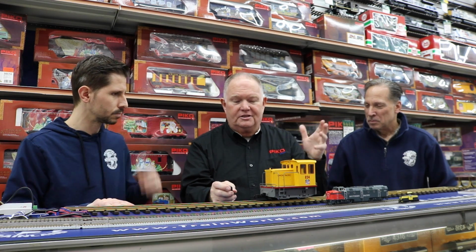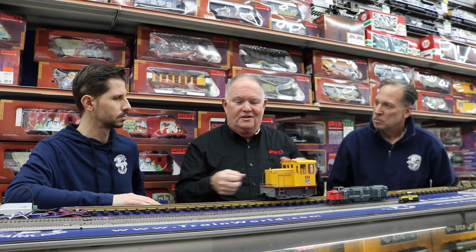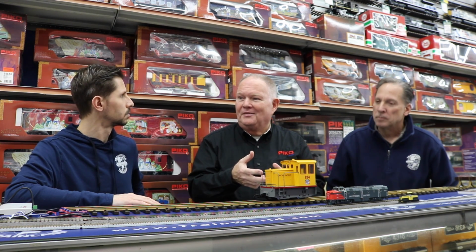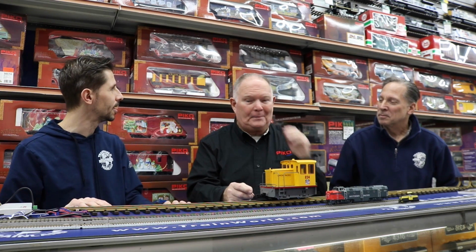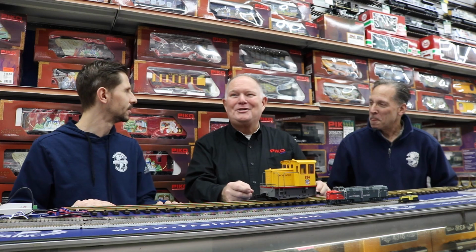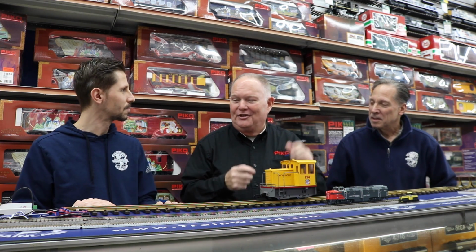The sound was developed in conjunction with TCS, and we both learned a lot to make this work with the RC. It's a digital sound system, but it works on battery RC power. And why is that important in G-scale? Because you hear G-scale, battery. Why is it so important? Well, folks don't see right now, but it's a lovely rainy New York day outside, and we can go outside and run this train in the rain. The train will handle it even if you don't want to be out there.